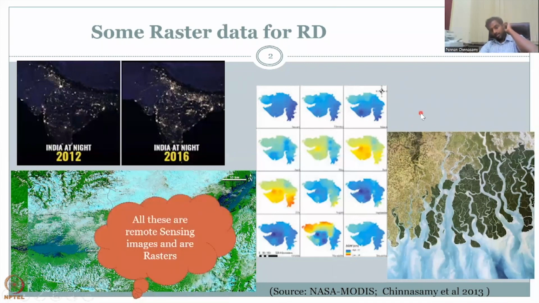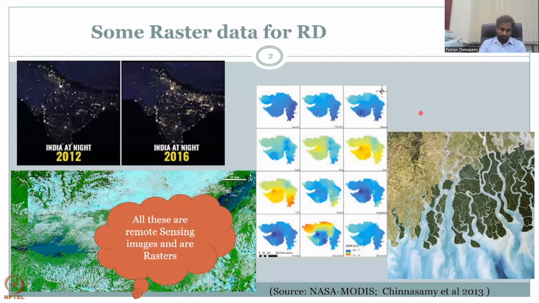All these are remote sensing images and are rasters. In some cases, the rasters can be converted to points, and the points can be smoothed to a finer resolution of rasters along with observation data. But again, this is a data-light course. So we will not be getting into high processing of GIS and remote sensing, but introducing methods and tools that can be used for rural development.